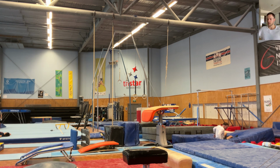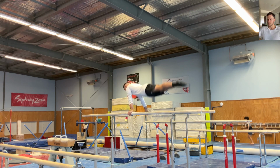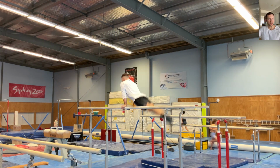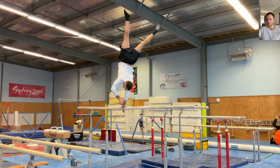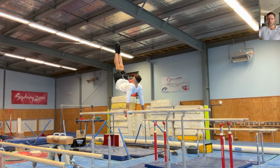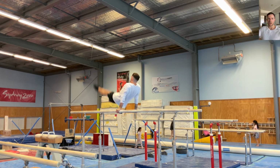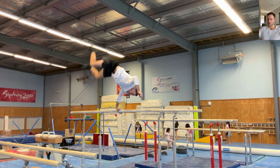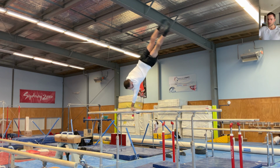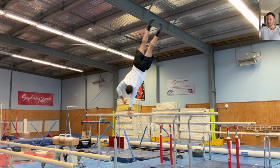This was the day I finally decided to do a little bit of vault. Again, one of those goals, no problem at all. But once again, thank you so much to Coach Rio and Coach Park, who let me come and train with the boys and use the equipment. It's amazing to see the high quality of junior gymnastics in Bishan Sports Hall, and I hope they don't copy my bad example there of throwing fits when things don't go your way.